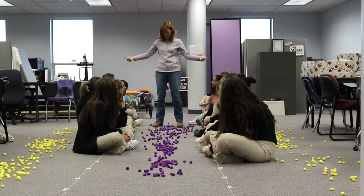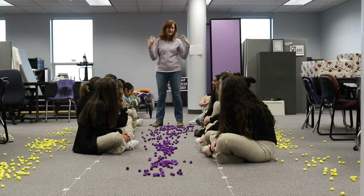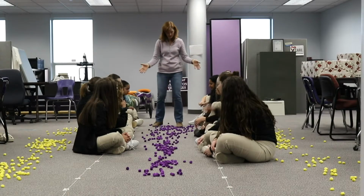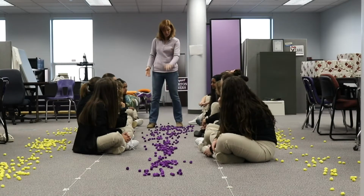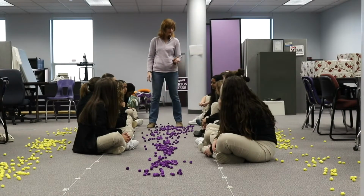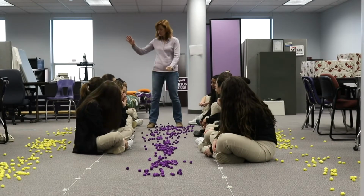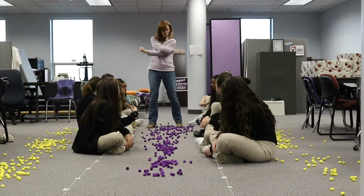Repolarize. You guys make me so proud. But we need to be set up so that the next nerve impulse can come down. So the sodium potassium pump, your job is to take 3 sodiums from inside. You've got to do this at the same time. You've got to pick up 3 sodiums, 3 yellow from the inside, 2 purple from the outside, and switch.